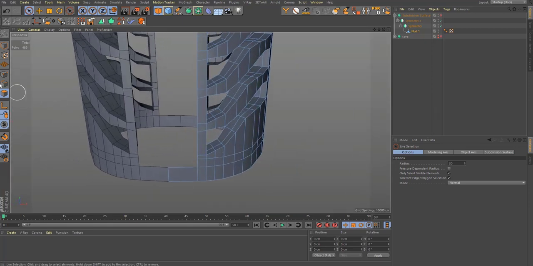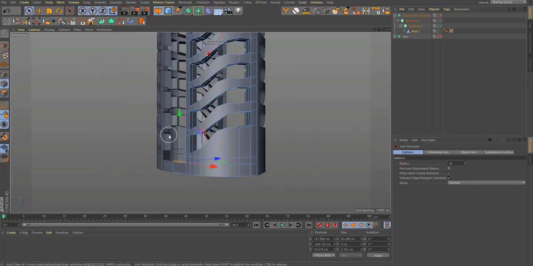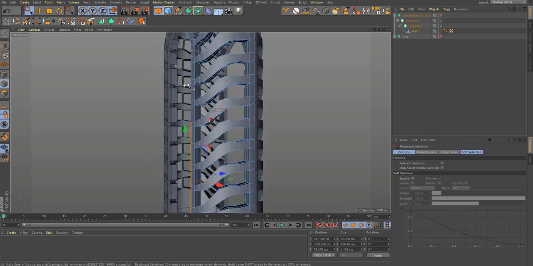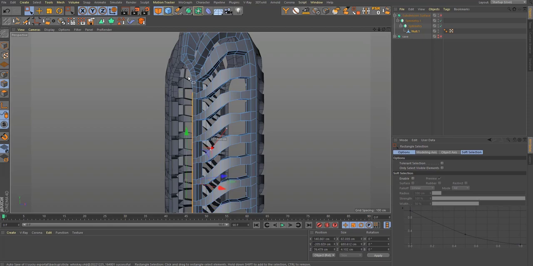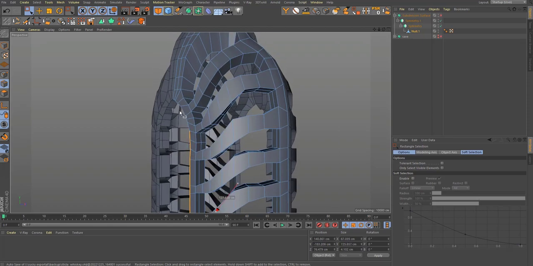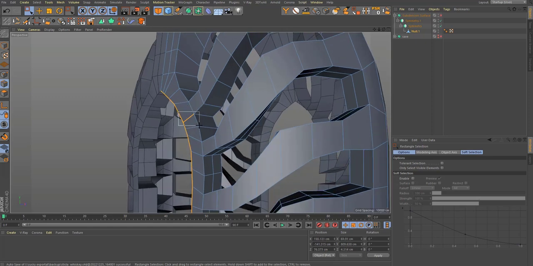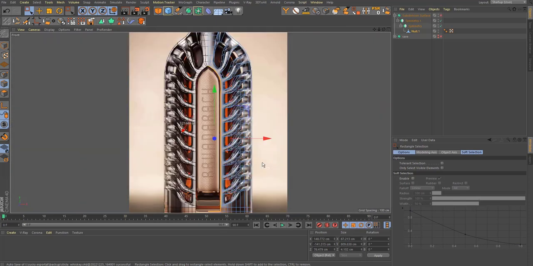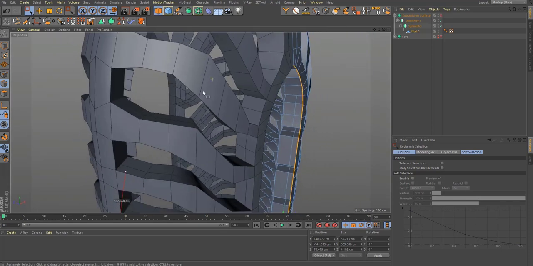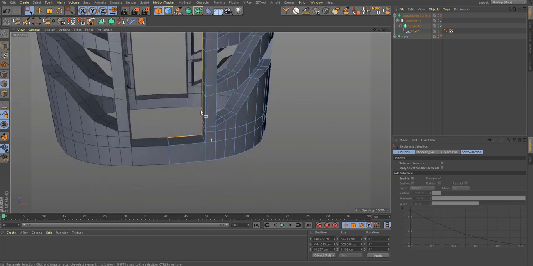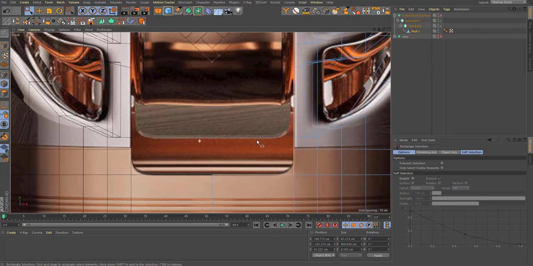Okay. So, what do I want to do? I want to select these edges. And I'm just going to extrude them inwards. Great.